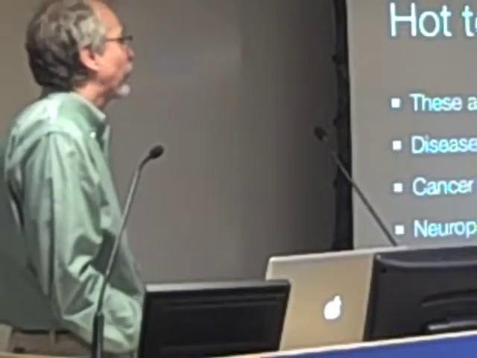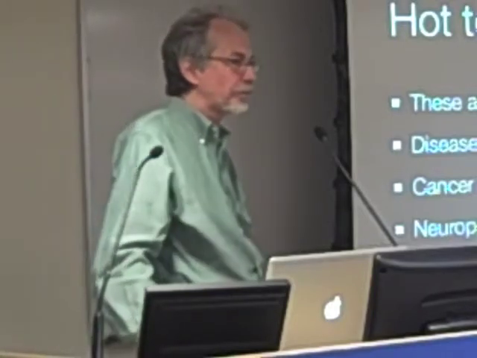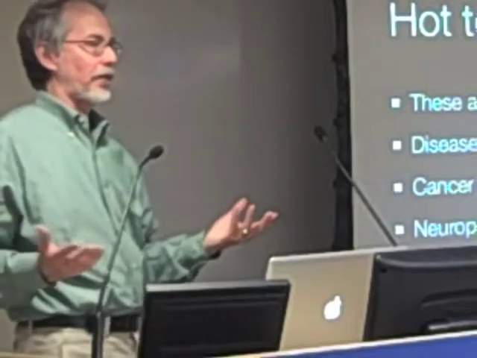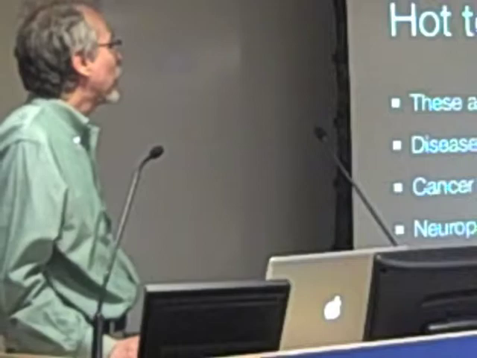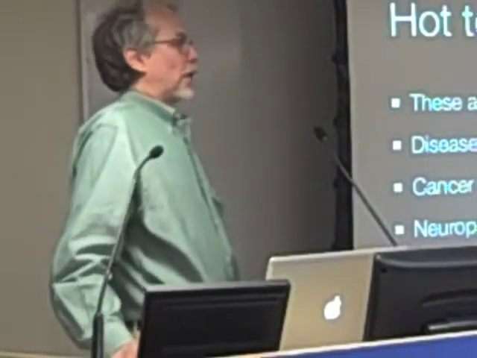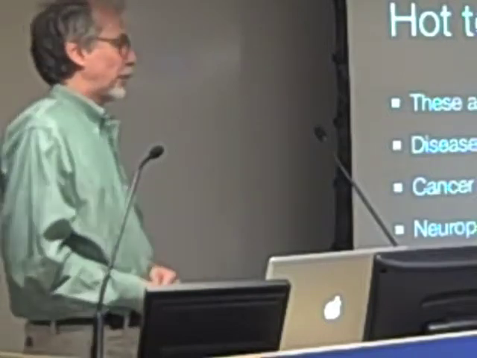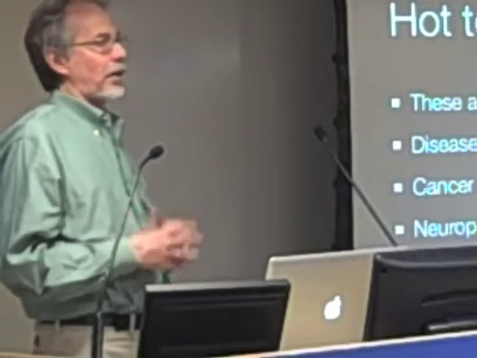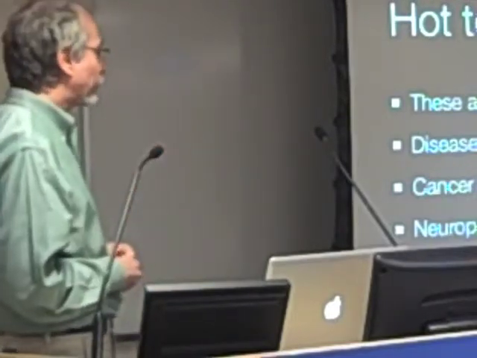Dave has already alluded to a very hot topic in human genetics today, which are so-called complex traits. This is in contradistinction to the Mendelian traits, which are caused by a single mutation in a single gene. So for example, height. We see a lot of genetic variation in height. We know that height runs in families, but it's not governed by a single gene. It's governed by interactions between many genes.